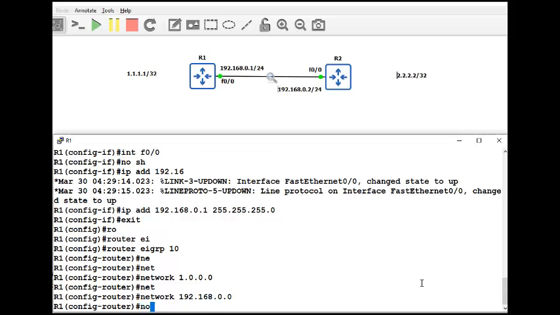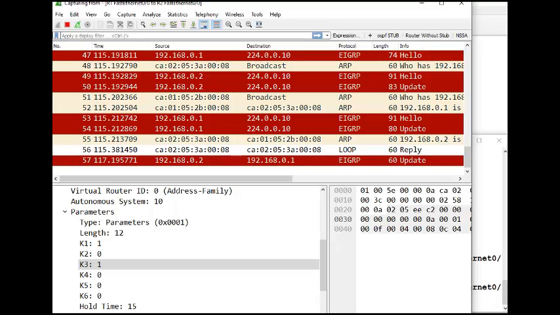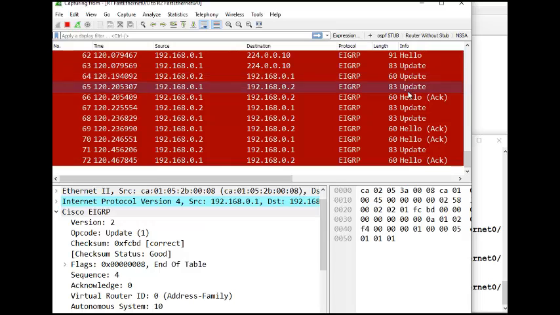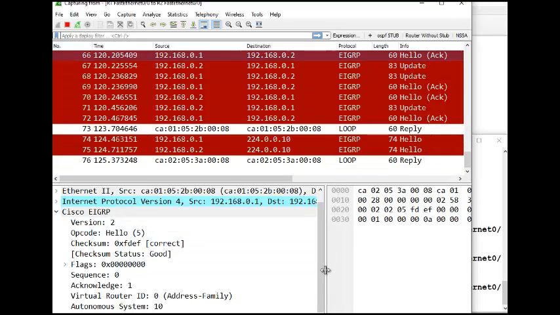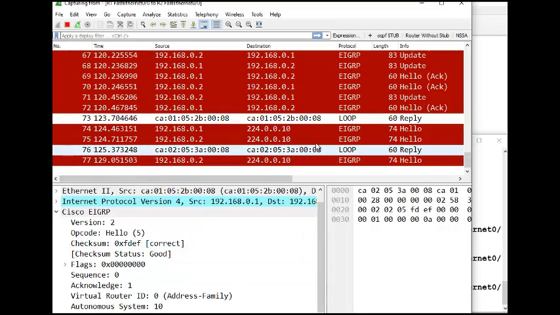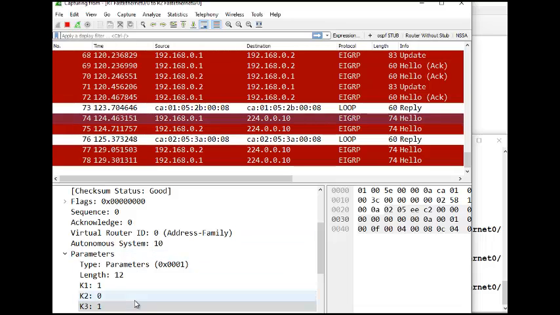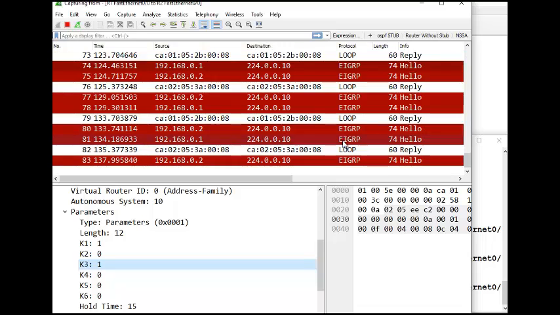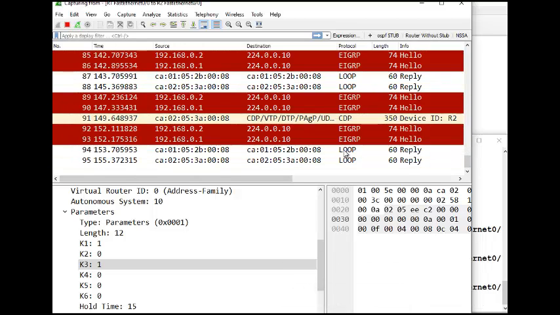Fine. Now you can see EIGRP update packets are going because the neighbor is formed, acknowledgements are going. And for all this, if you see the parameter field for the hello packets, here it is. K value is 1 and 1. Right? You see?